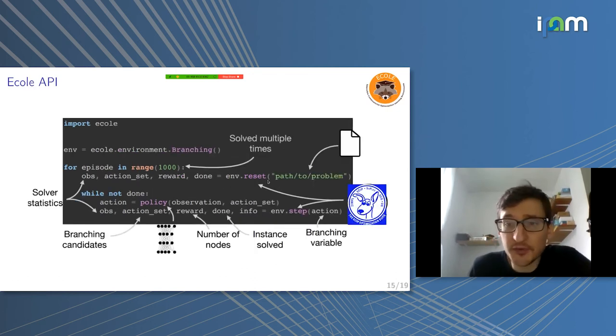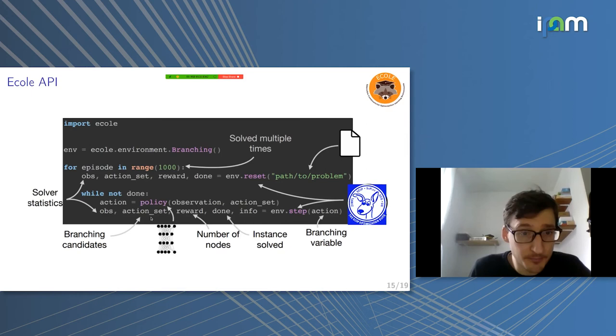So we went pretty much for this API. This is the Ecole API. The SCIP solver will be responsible for the reset and the step functions. And it's going to give you an observation, an action set. In the case of branching, for example, it's going to give you the set of branching variable candidates, which you can pick. It could be a set of cuts or whatever. And the loop is exactly the same. You choose the next action given an observation and you feed that into the environment and you get the next observation, next action set, reward and so on. When you give this kind of API to reinforcement learning people, they're happy. It's all they need to just implement reinforcement learning algorithm. And you see here, SCIP is completely hidden. You don't even have to know what is the solver underneath.